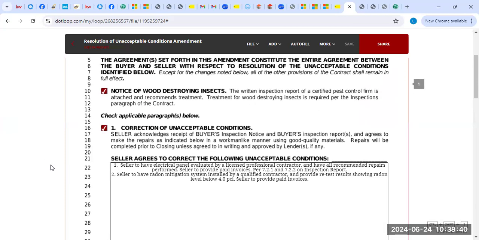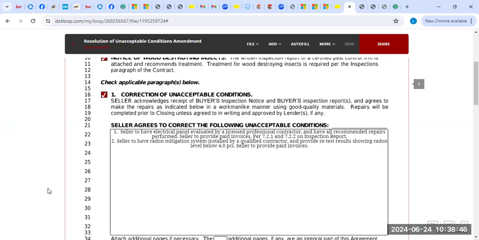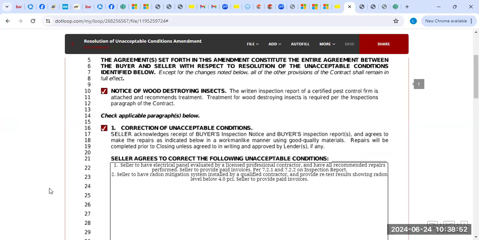So the two things that our buyer wanted, other than the termite treatment that I dealt with up here, they wanted the electrical done, and they wanted the radon mitigation system installed. So this is how I suggest that you write those requests up. Number one, number each request separately.